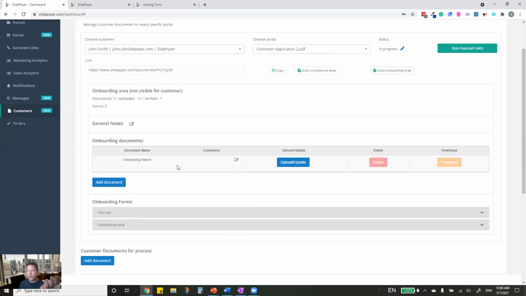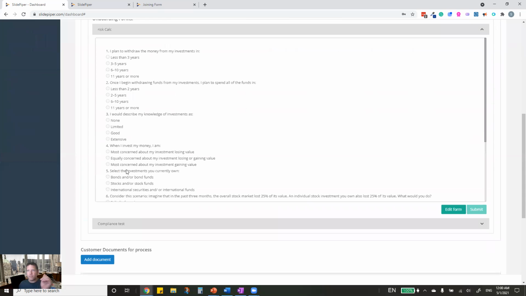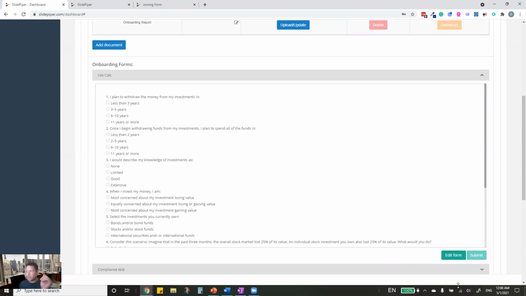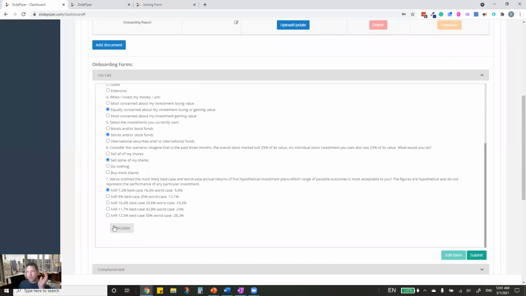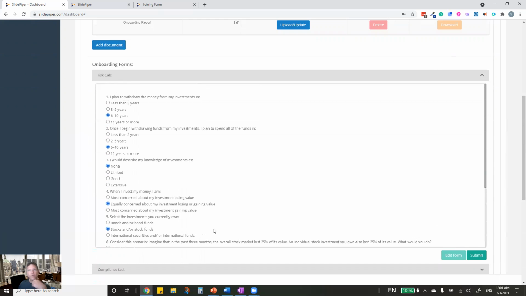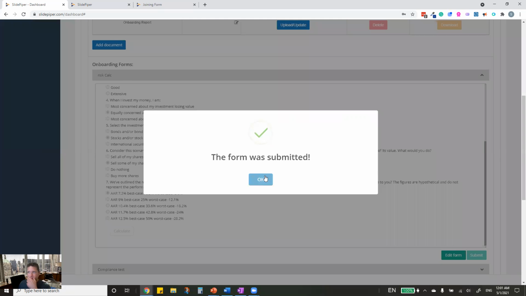This would be the onboarding area. Basically the same idea, just different things. So we could be calculating the risk for this client. So we can say, okay, we can edit this. All right, and we could actually say, okay, what's the risk of this client? I don't know, they want different type of profile that we want. So let's just fill this for the heck of it. All right, so let's say we did that with a client, and we would calculate this, and it would send the risk factor to the other forms that we want. All right, submit. Great.